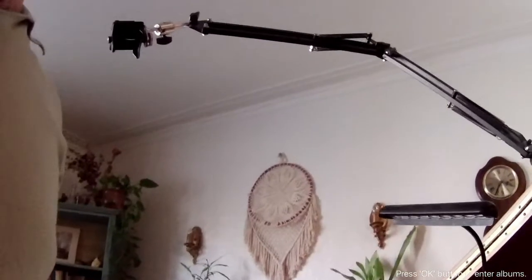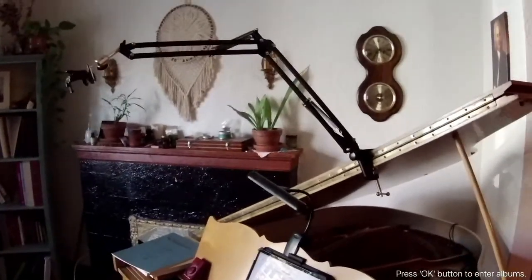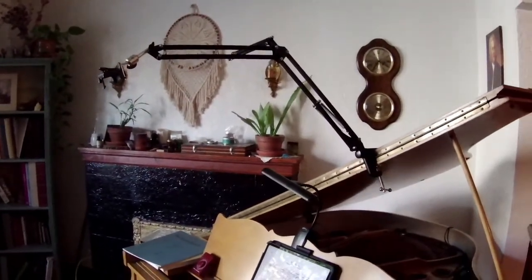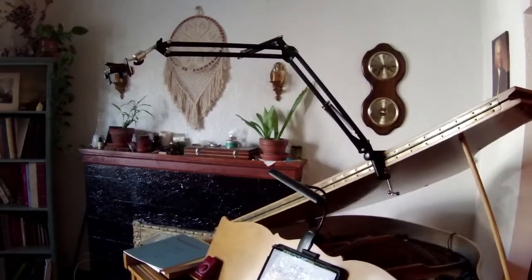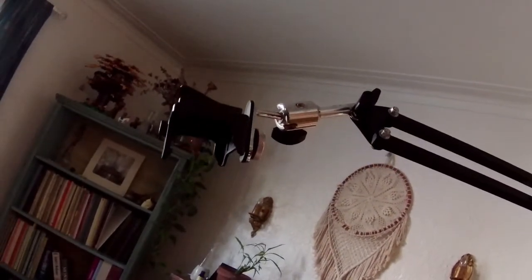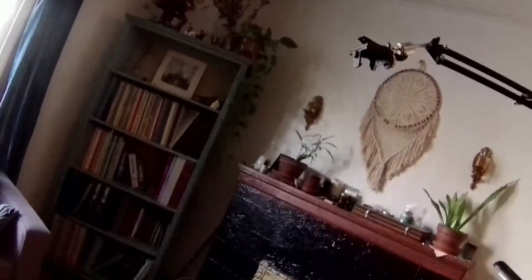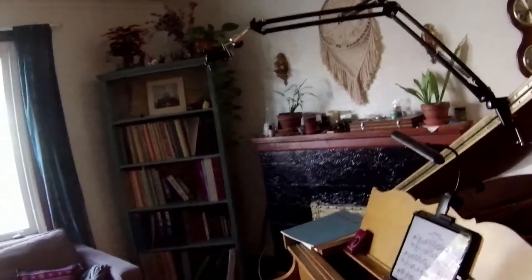Okay, here we go. Here's the crazy mount. I want to show this to you guys because I haven't seen anyone do this. I put a scissor arm on the piano, just like that. With it, this is one of those converters from microphone to video. You can find them. I got mine on Amazon, but anyway, good luck finding one elsewhere. Anyway, you can just clamp on like that and put a sports cam there. That did the job for me.